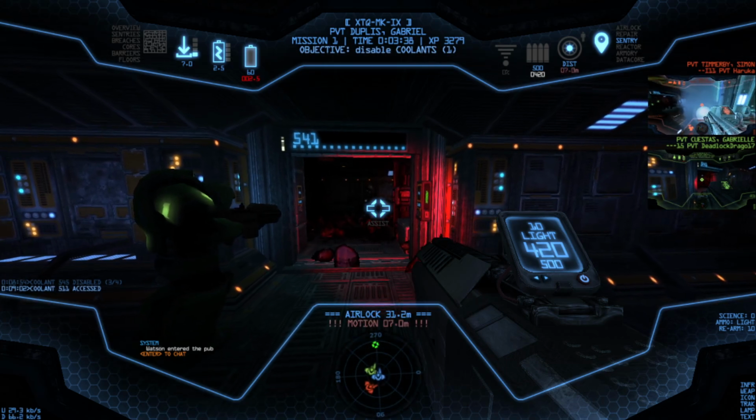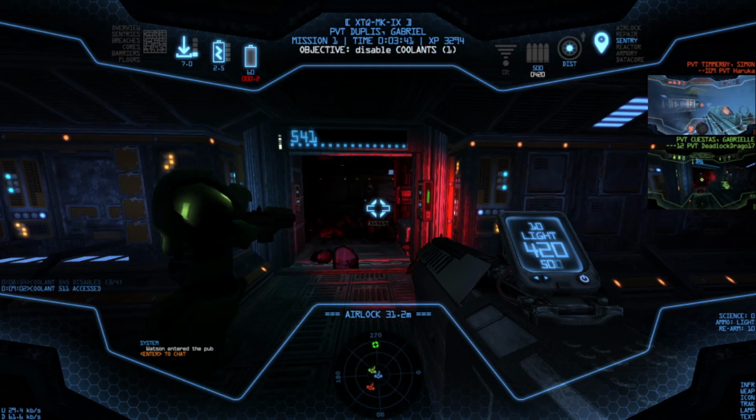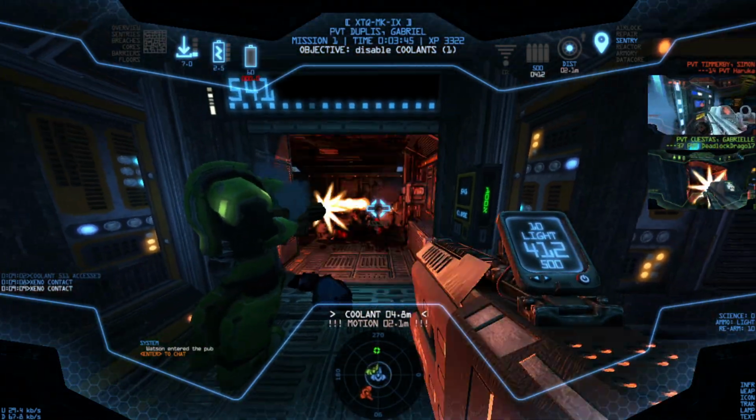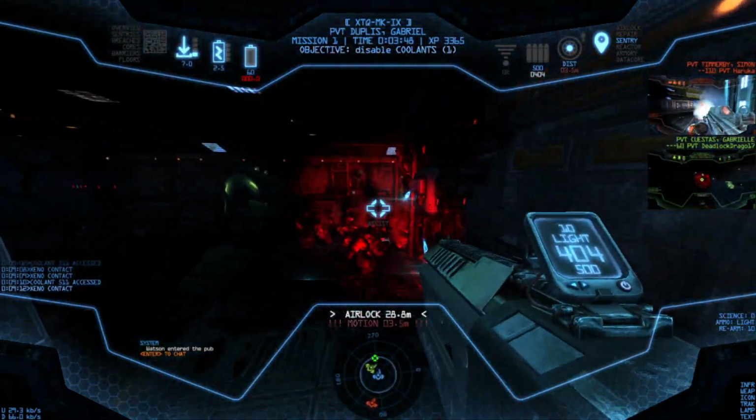Yeah, second hallway. Okay, I'm disabling the last one. Then we need to go quickly. Push out into the hallway and watch the right door. Disabling last reactor thing.